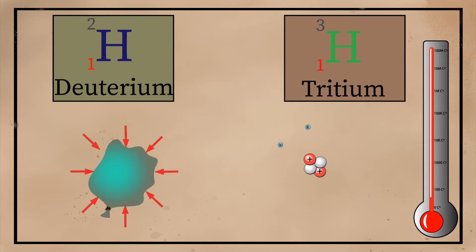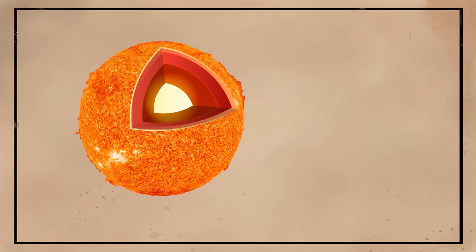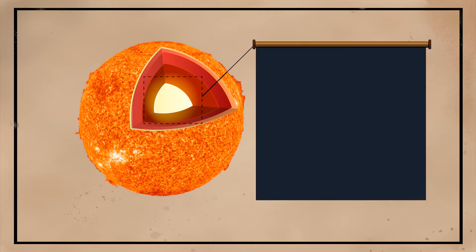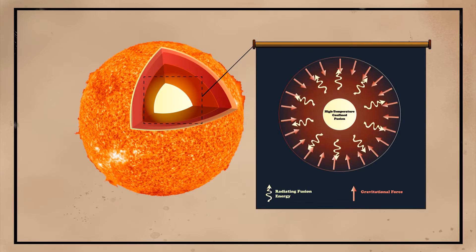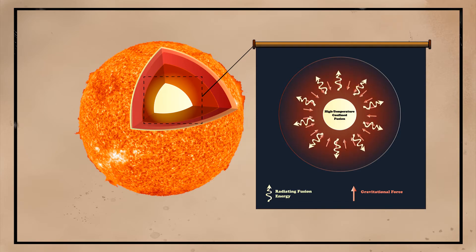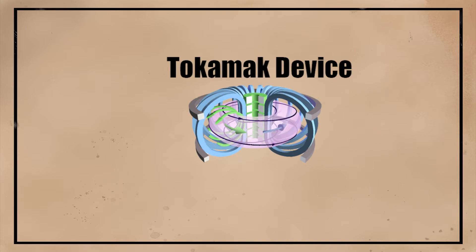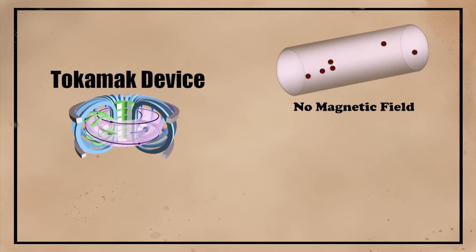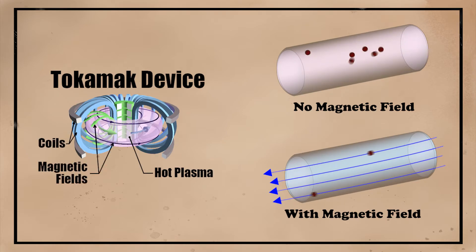The sun is a successful fusion reactor which uses its enormous gravity to confine its fuel at its core and force it to fuse. We do not have that kind of gravity on earth, so we have to be more creative in confining the fuel. For confinement on earth, we use enormous magnetic fields that prevent the ionized plasma from scattering away. Without a magnetic field, the particles tend to move fast in all directions. When a magnetic field is introduced, the particles move only along the magnetic field lines, which prevents scattering.